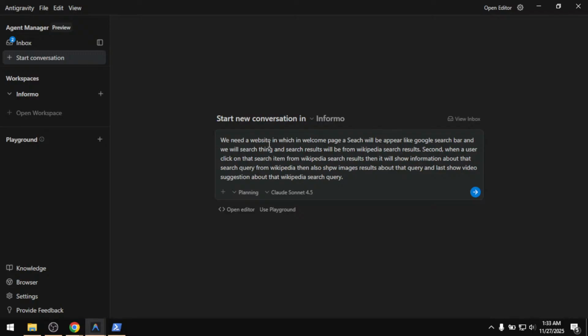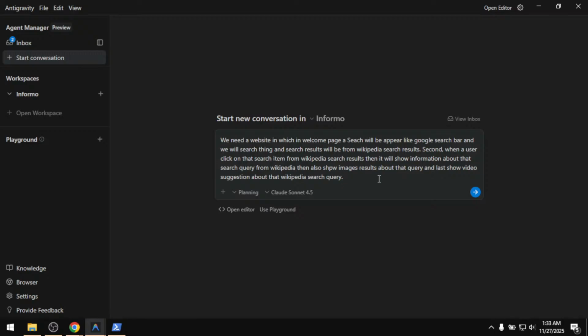Okay, so this was the main theme of it, but all of these will be shown in a single page. For example, in here this tab will be like Wikipedia data, then in the middle it will show the images, and on the right side it will show the suggested videos from YouTube or whatever.